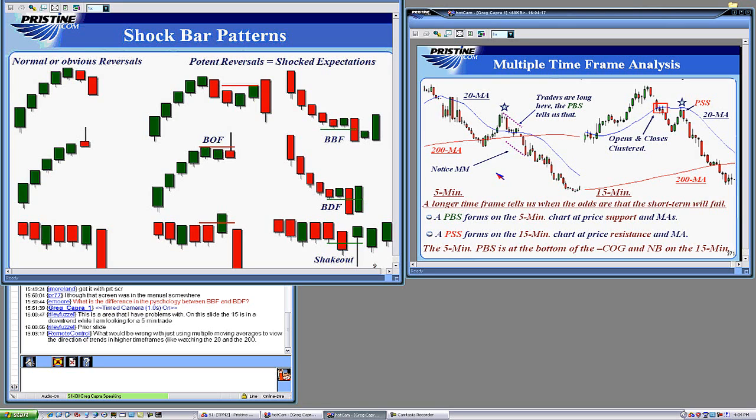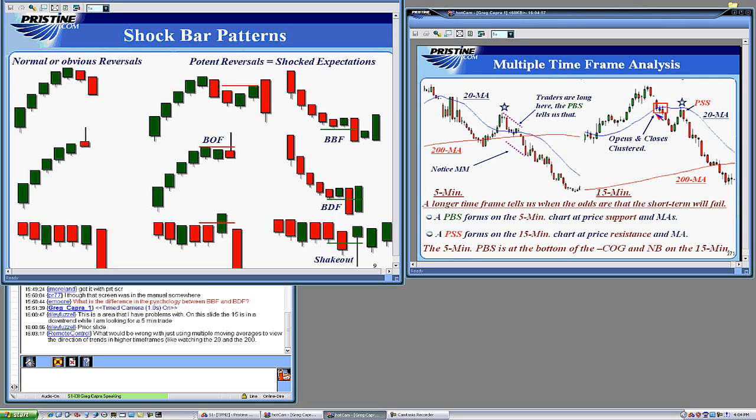Again, using retracement analysis, as we talked about, would give you insights into a higher time frame. Deeper retracements in a smaller time frame. But again, we can look at a higher time frame. In this example, I can see that prices are moving down on the 5-minute. The 20 MA is sloped downward, and so this buy setup at support here isn't a quality setup. But I can see on the 15-minute that there's a sell setup at resistance. This high point was a PSS on the 15-minute.